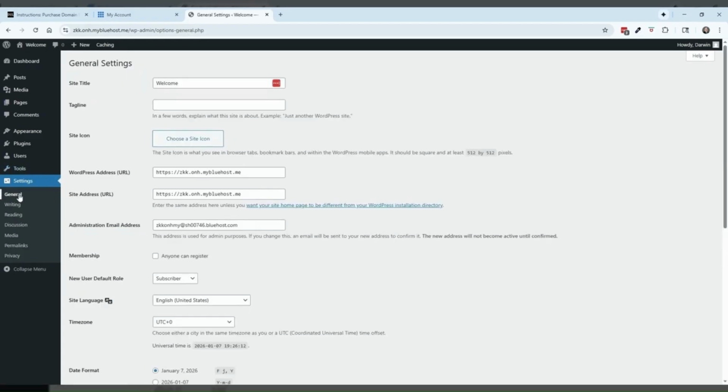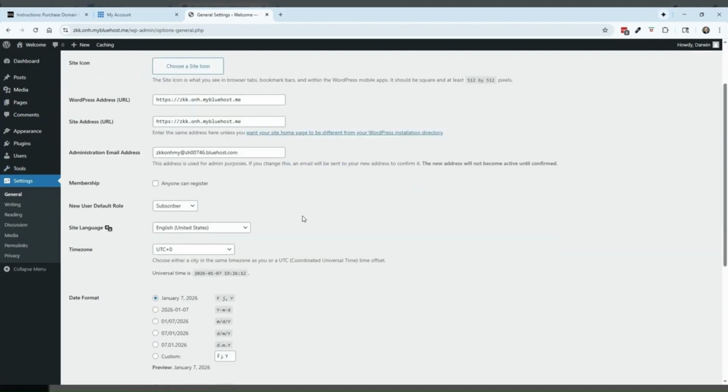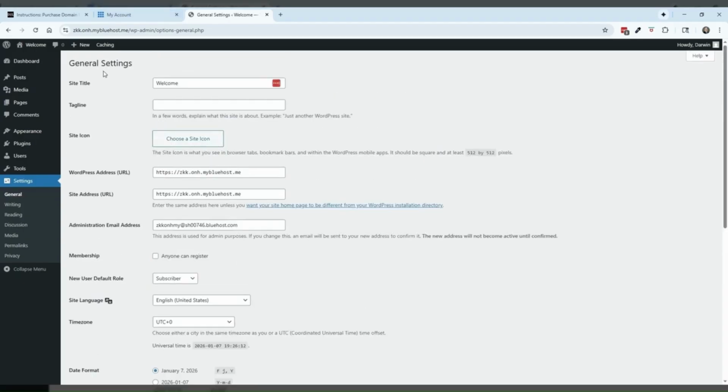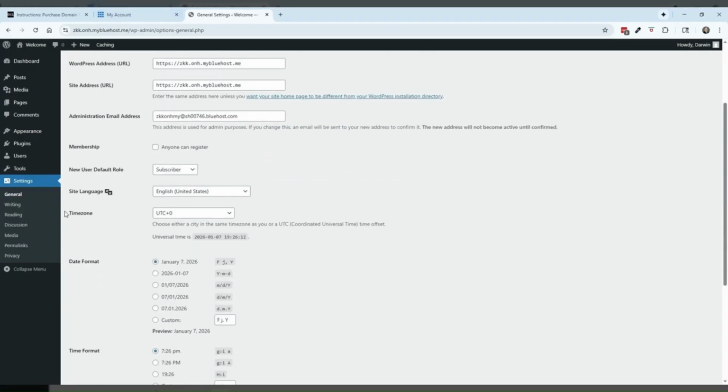So let's go back to general settings after you set your home page. Let's set this to Eastern time zone. The way to do that is under general settings, scroll down to time zone, and you'll see a pull down. You want to find New York for Eastern time zone for this.